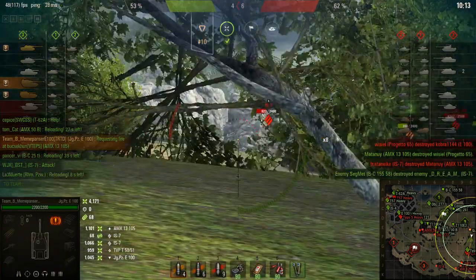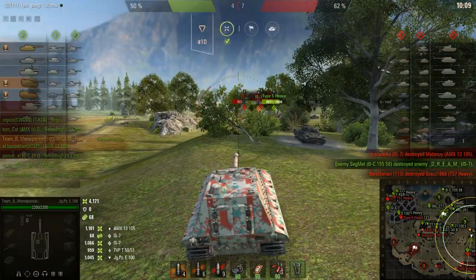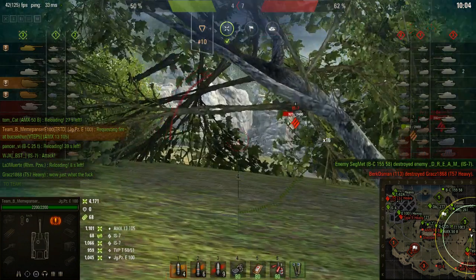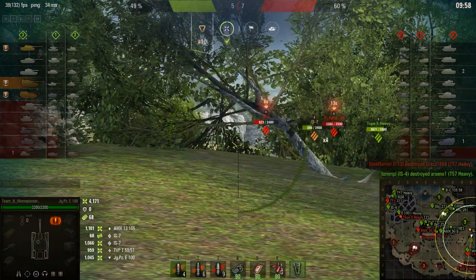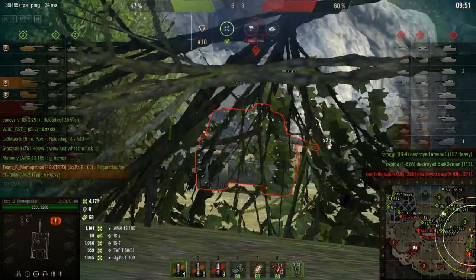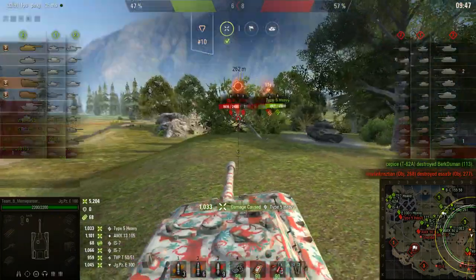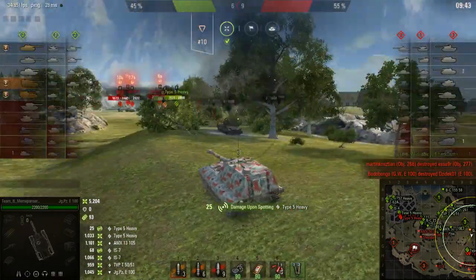So he did get 1,100 damage on the AMX 13105, and he did get 68 spotting damage on the IS-7. Scores 4-7. He appears to have one ally in front of him. Oh, he's got two allies in front of him, the IS-7 and the Type 5 Heavy. Okay, so that was 1,033 damage on the Type 5 Heavy plus 25 spotting damage.